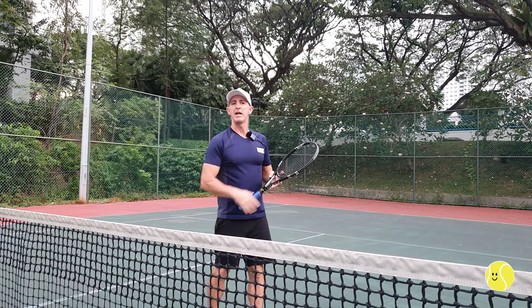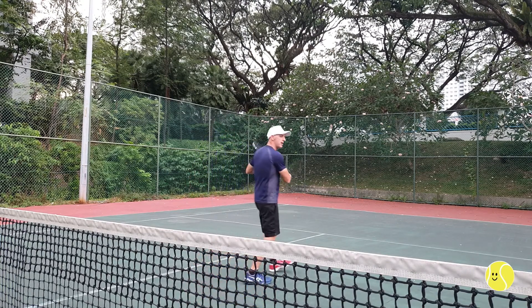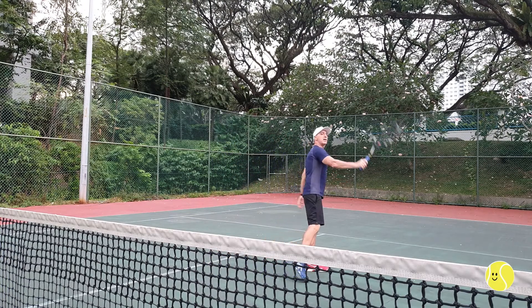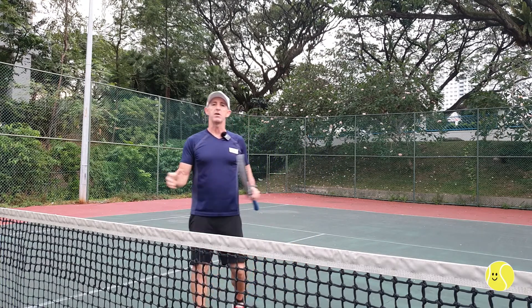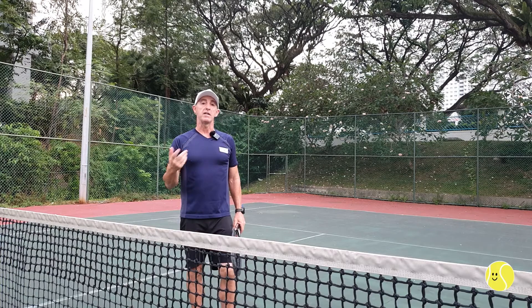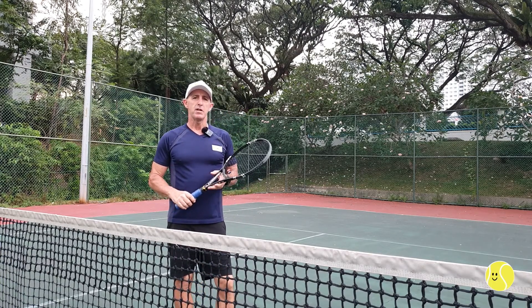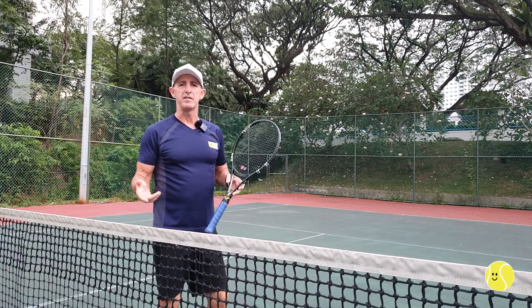Otherwise, if the ball is more near to my left, I'll run back on a curve on this side so that when the ball comes down I can do a backhand drive. Or if the ball gets out of your reach a bit, you can do a backhand defensive lob to buy yourself time to recover your court position before they strike it — that way you'll have a lot more chance to win the point. But the cowboy shot's pretty fun, so get out your lasso and go for it — bring on the cowboys, let's have a shootout!